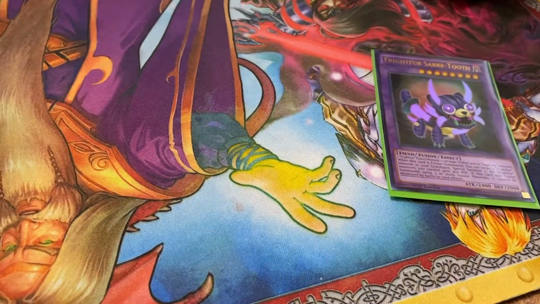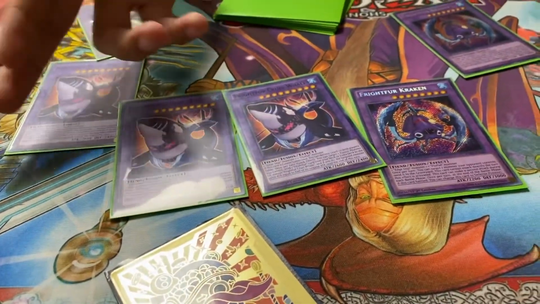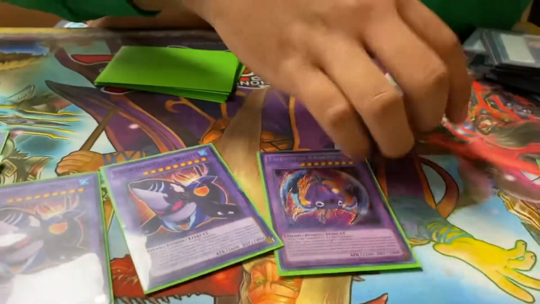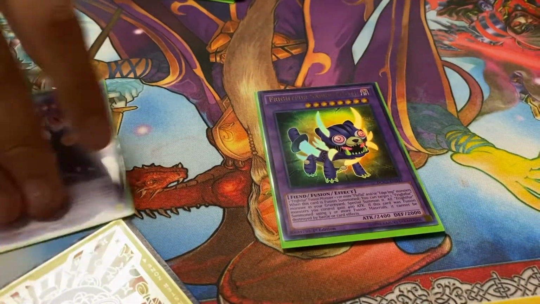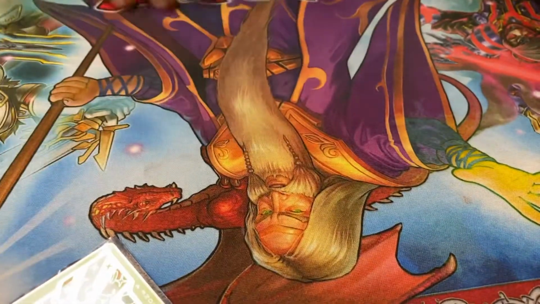Fusion with any of the... It requires 1 Frightfur fusion plus a Fluffal or Edge Imp, and then it revives a Frightfur card from the graveyard. If you use 3 or more materials, Frightfur Sabertooth can't be destroyed by battle or card effects. So that comes up sometimes, but more often than not, people just banish it, so it feels bad.